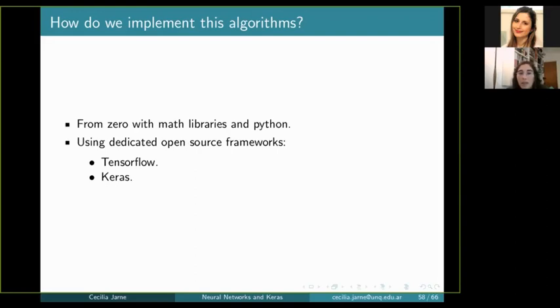But if you are in a hurry or you know some of the knowledge that we saw today, you can use the dedicated open source frameworks that we have available, such as TensorFlow and Keras. I didn't mention it here, but you also have another choice called PyTorch. Maybe some of you are currently using it. It is okay, it's very nice also, but I will stay on TensorFlow and Keras today.